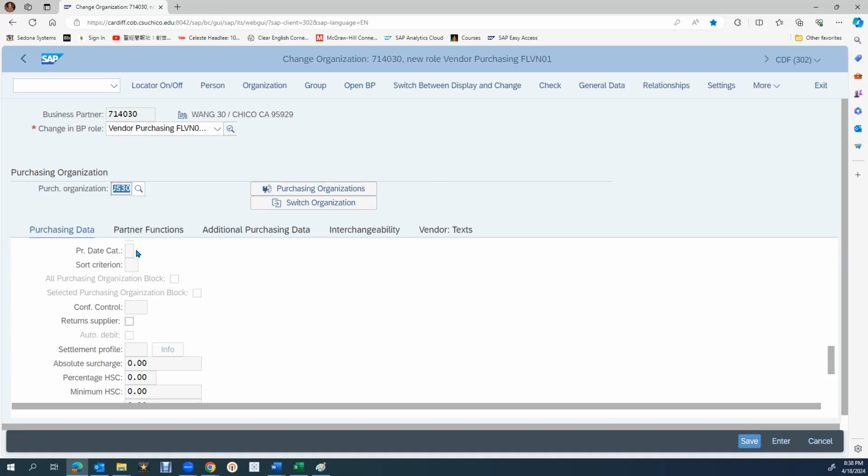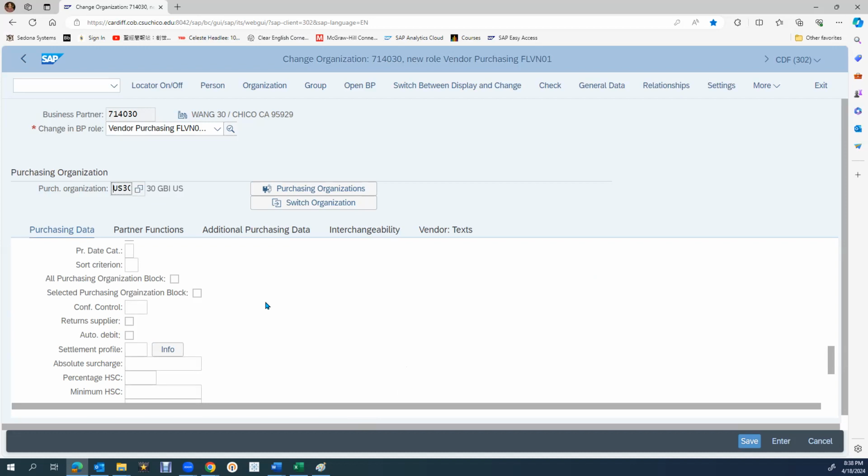For example, you can have a purchasing organization in Canada, and that's another code. So US 30, and then use enter to activate the functions again.